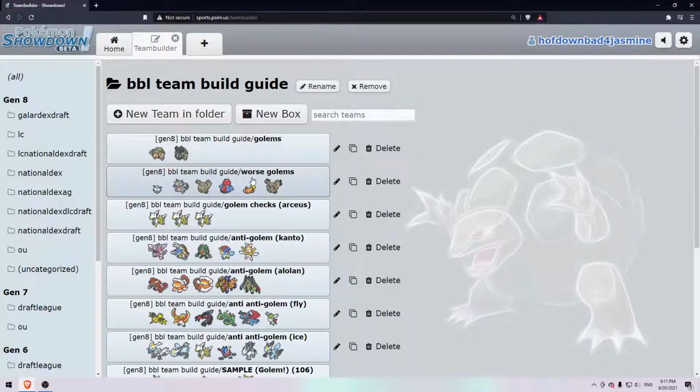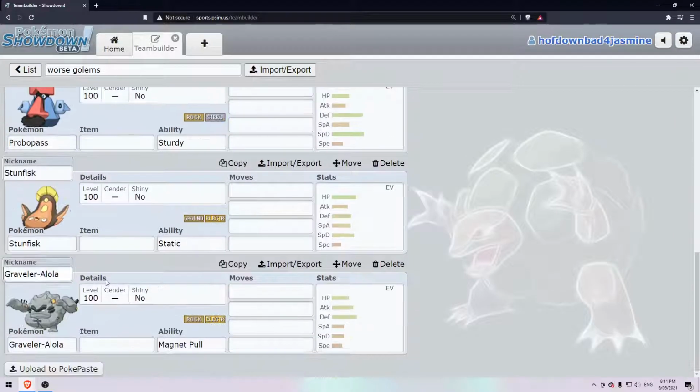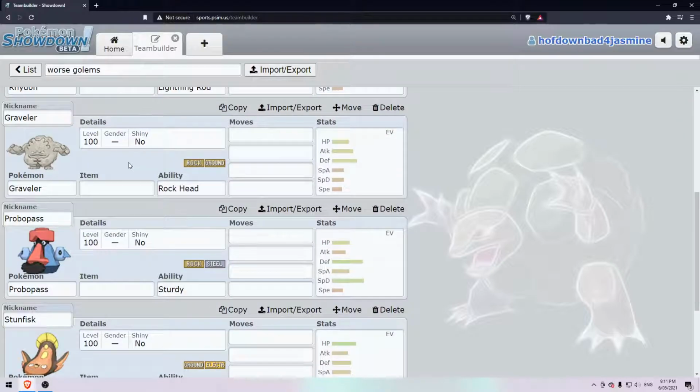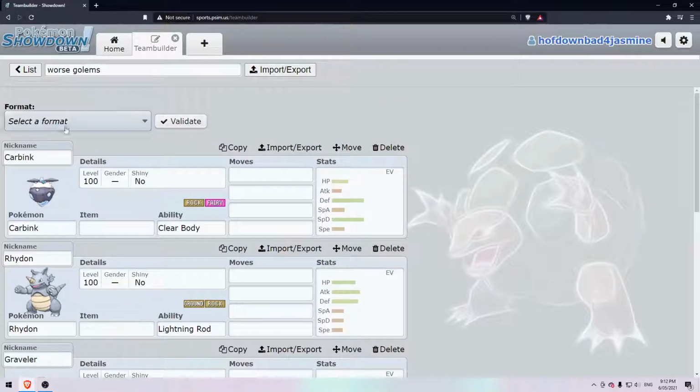Obviously, there are substitutes for Golem. First thing you might think of is going for Graveler and Graveler Alola. They can pull off Eviolite. But there are a few things that pull off similar enough roles. They're not Golem, but you can make do with Carbink or Rhydon over regular Golem, or Probopass or Stunfisk, depending on if you really need Magnet Pull or Electric type coverage more.